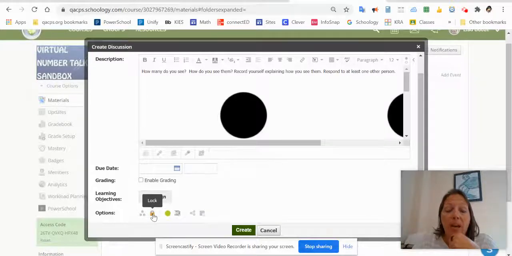Okay. You can lock it. So after a specific period of time, if they've already worked on it for that day and you don't want them to work on it again, then you can lock that so that it's still available for people to see, but no one else can work in that again. Of course, publish and unpublish.